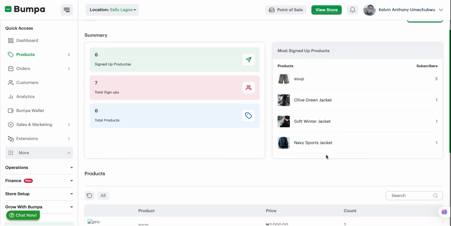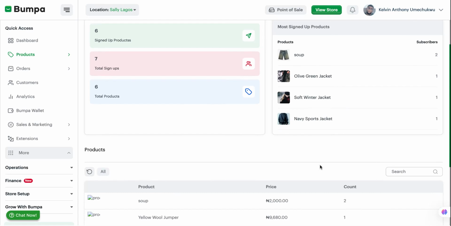Now, like I said earlier, it is automated. So once your product is back in stock, once this particular product is back in stock, or whatever product you set up for stock notifications, once it's back in stock and you have the minimum quantity that you have indicated, your customers will automatically get an email or an SMS or both, depending on you, to let them know that the product is back in stock and they can now shop.